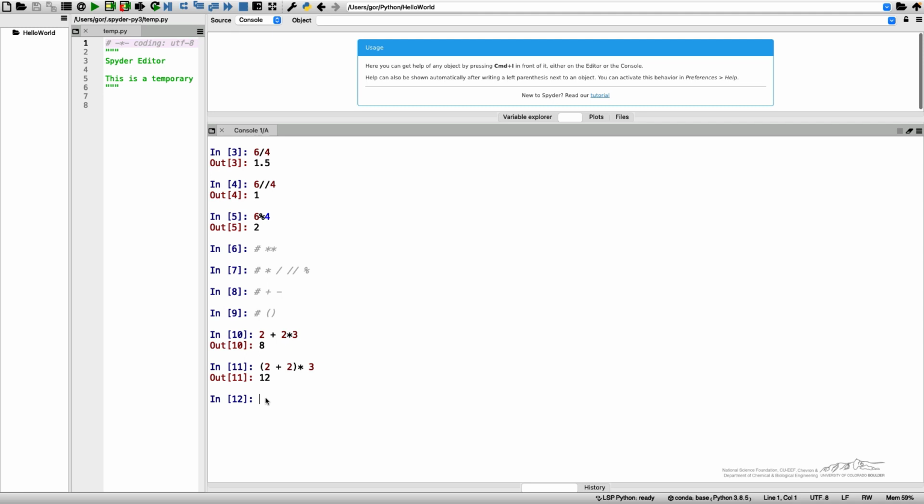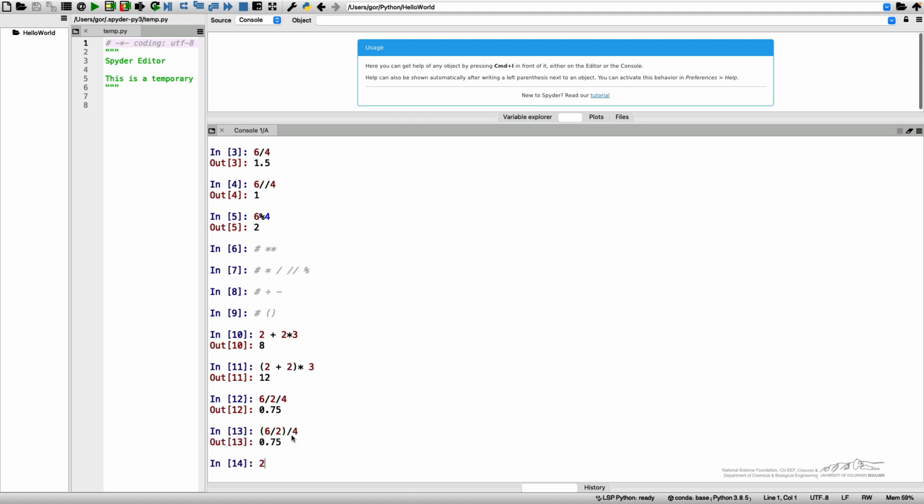Another important thing to keep in mind while using different arithmetic operations in Python is that most of them are performed left to right, but the exponent is performed right to left. Here's the example. If I write 6 divided by 2 and divided by 4, I'll get 0.75, because I'm dividing 6 by 2 and then dividing the result by 4.